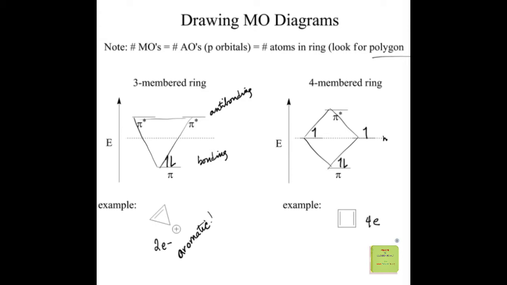And so does this look like an aromatic system? Does this look like a very stable system? No, it's got unpaired electrons. This is not aromatic. This is not stable. We knew that because it was 4 electrons. 4n does not fit. This is not 4n plus 2. So we can predict it just by looking at the molecule and going through our aromaticity rules. But what I want to point out is that by inspecting the MO diagram we can prove why this is an unstable system and verify our predictions.